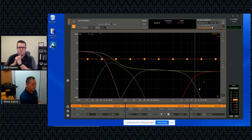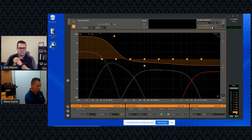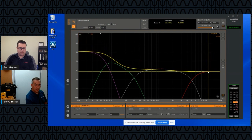So when you're messing with the target curves, right now I have the tweeter high pass, the mid-range, mid-bass, and subwoofer. All of those, you can see by the check marks over here in the bottom right-hand corner, are adding down to what's known as the TS, which is that yellow line, the sum of all of those together. I could toggle it on and off. What's less obvious is there are other curves here. The E key on your keyboard toggles the EQ overlay on and off, so you can turn that off if you want to clean up the display.